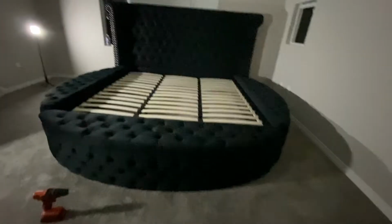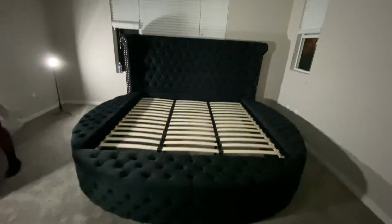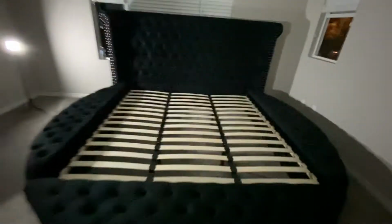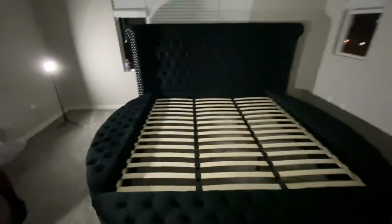I wish you guys could see the texture. So far, I'm not gonna lie, very comfy. The material, ottoman right here, very comfy, very nice. And I believe we have storage on each one of these. You guys can't even see this one, but yeah, these are all storage. So we're gonna unwrap the mattress and go from there.